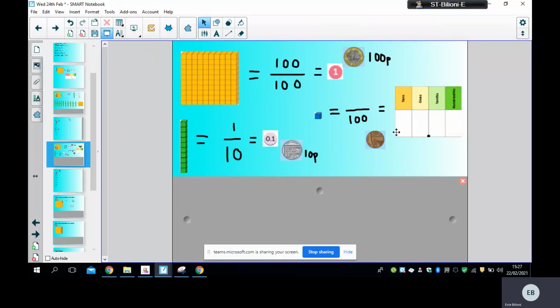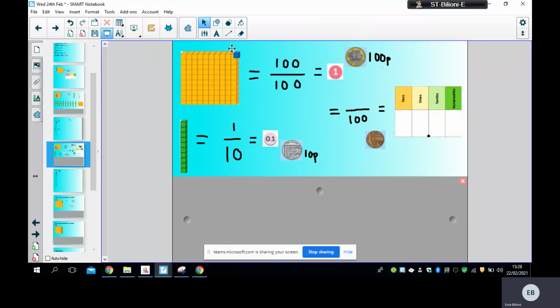Now let's look at hundredths. So these are even smaller than tenths, and these are worth just one block of these. So we talked about in money yesterday. And if £1 is worth 100 pence, just like there's 100 blocks, so each of these could be worth 1 pence, so that's 1 whole pound. And we need 100 pence in order to make £1. For 1/10, we have 10 pence because we have 10 penny blocks. And we'd need 10 10p coins in order to make 100 pence or £1.